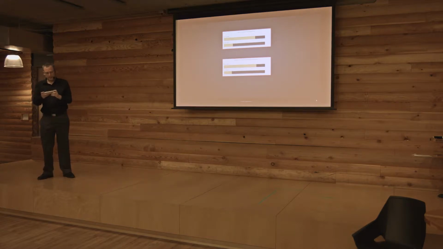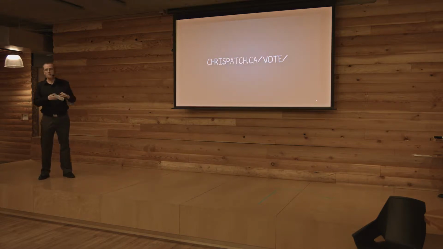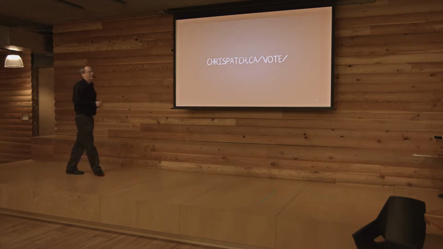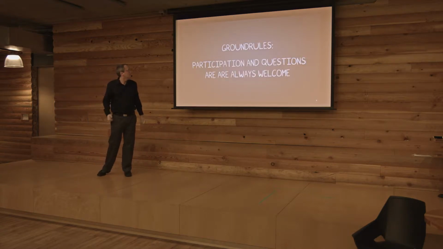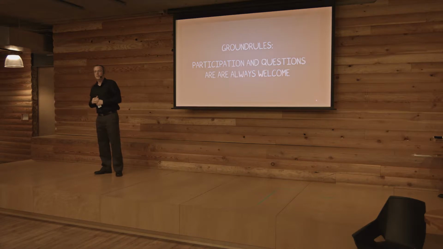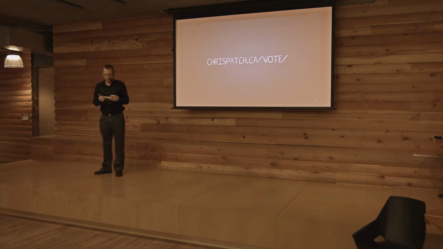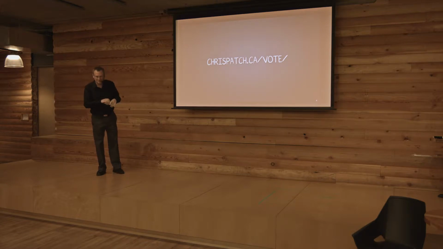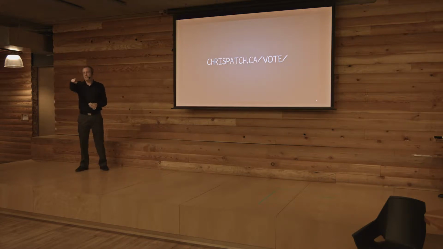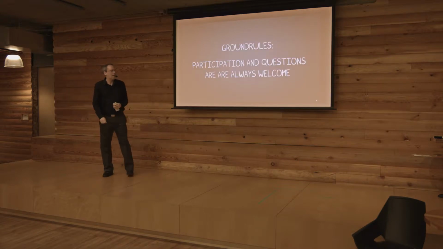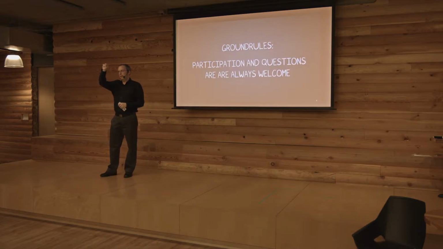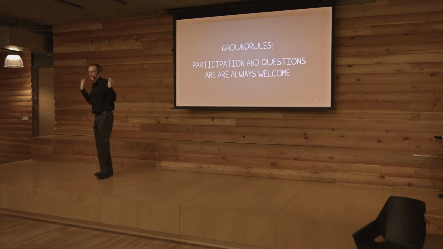Now, let me see if I can actually get back. Did you say 15 yes and 20 no? No, 2 no. You want me to go back? I'm sorry. It's okay. You want me to go back? No? Okay. Moving on. You can actually check on the phone itself. You should be able to see. And if you're on the web page, there's a little menu there. You can click results if you really care later.